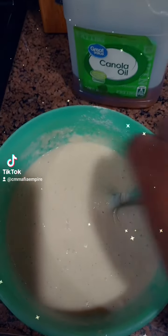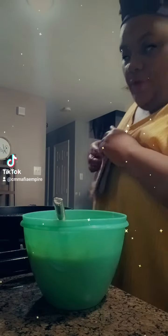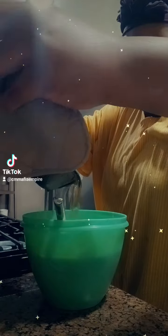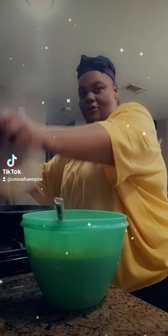For the next thing I'm gonna do for my cornbread, put grease in it, okay? Then y'all, I put grease in my cornbread. Here go the grease. Here go the skillet. Grease goes in the cornbread. Okay, that's that silver. That grease is ready.